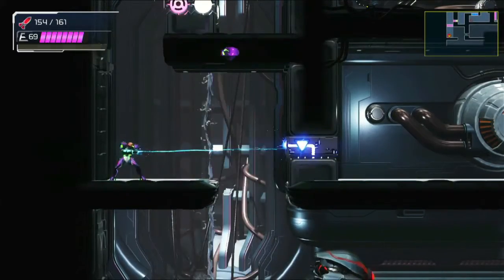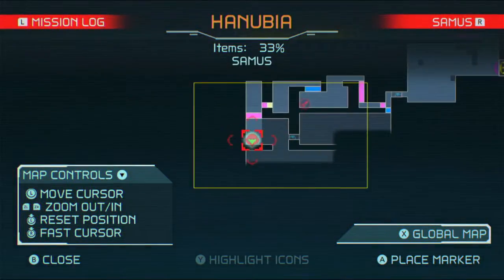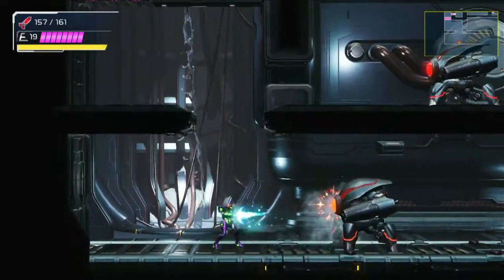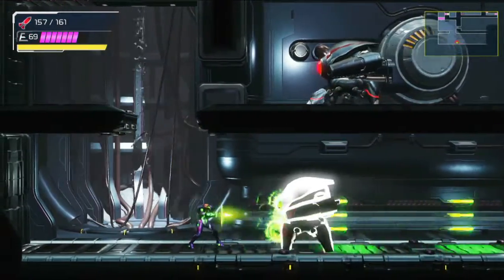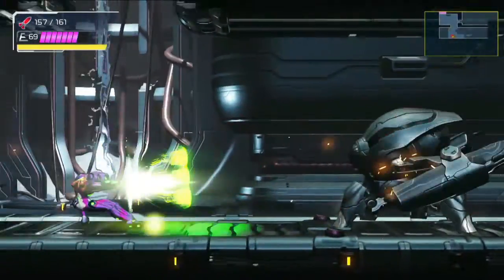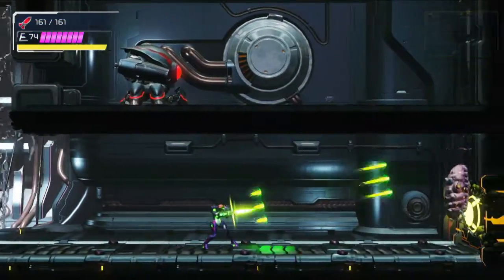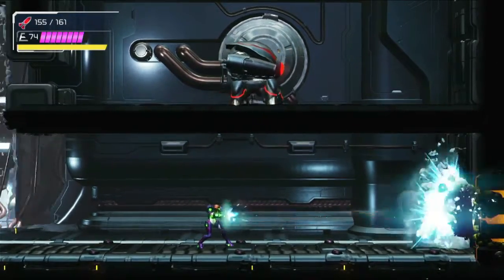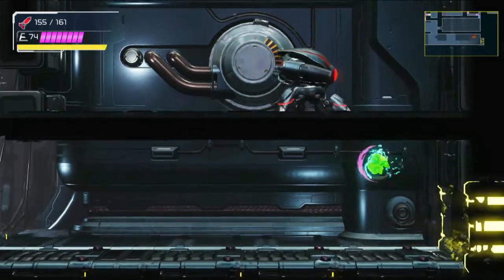There's a lot of enemies here. A lot of stuff. This feels bad. This feels bad. Speaking of bad... Die. Cool. Freeze you. Get rid of you.